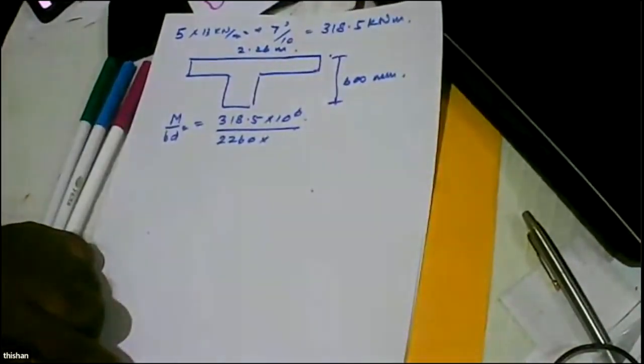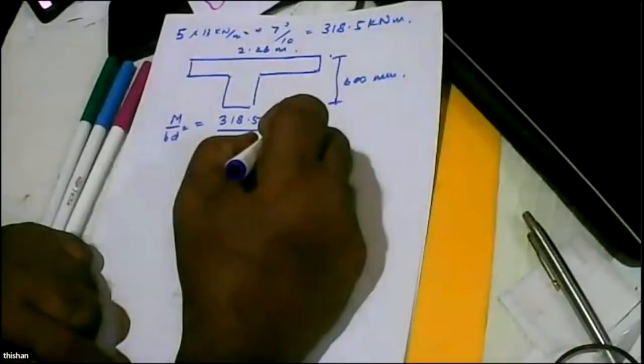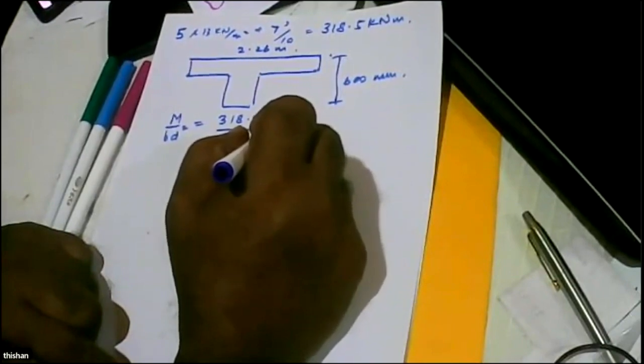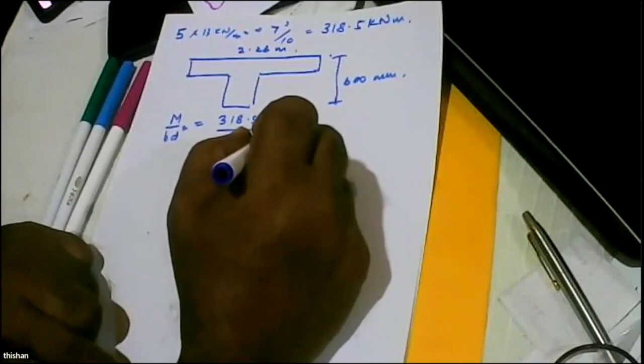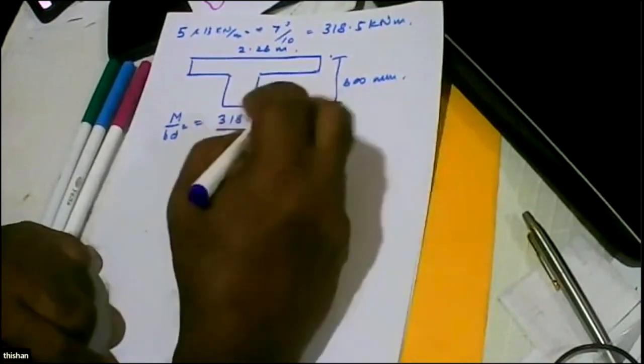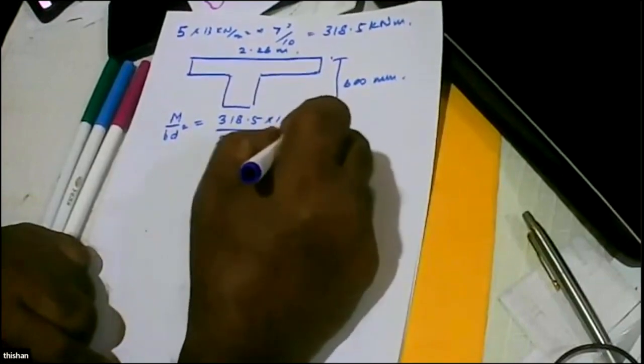You generally don't use a beam depth more than 600 under normal situations. Even up to 9 meters, you will increase the width of the beam and be happy. Generally you don't get spans more than 9 meters in a reinforced concrete building. Beyond 10 meters, the design is very complicated, with additional deflections and all kinds of problems. So we go for a maximum span of 9 meters when selecting the grid, because 9 meters itself is huge. It's a 30 feet span. So, depth is 545.